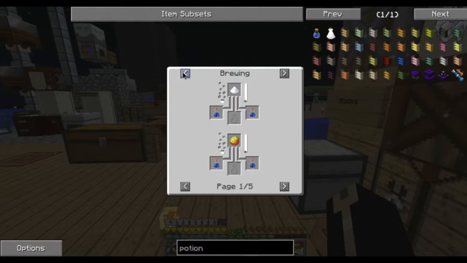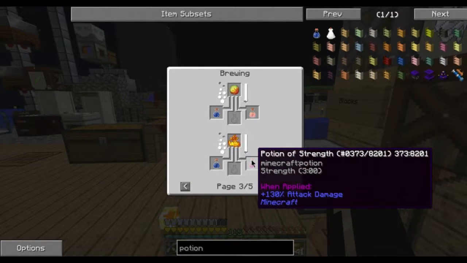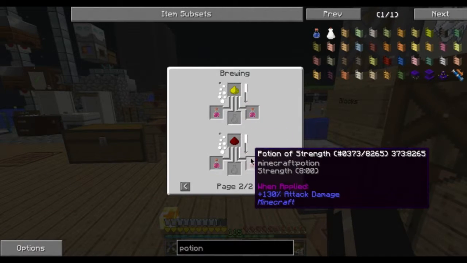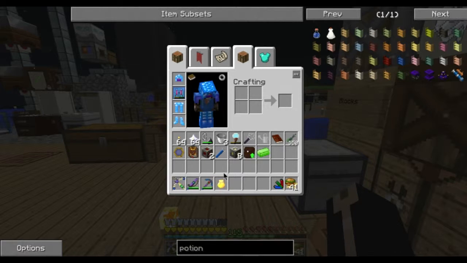Do normal potions still exist? Oh, they do. Okay. Right, so that makes the awkward potion. And then fire makes a strength potion. Yes! So when applied, 130% attack damage. And the strength 2 is, when applied, 260%. And if my attack damage is already 86, even plus 130%, wait, is that set it to 130% or is it plus 130? Would it give me like 200 attack, or would it give me like 80, 30, like 15 extra attack?